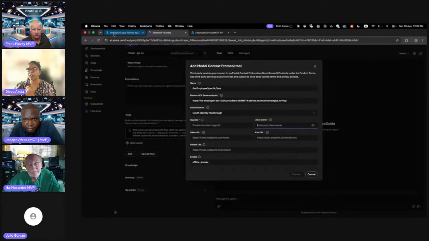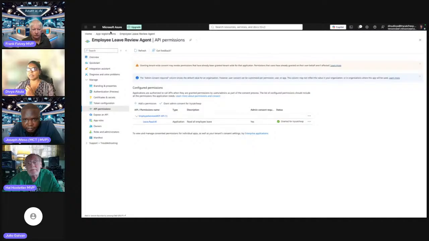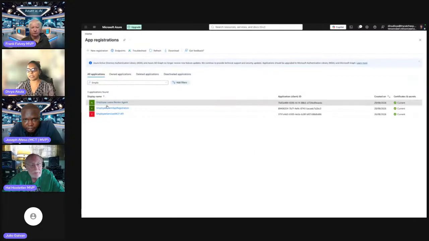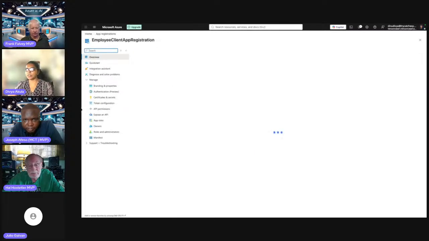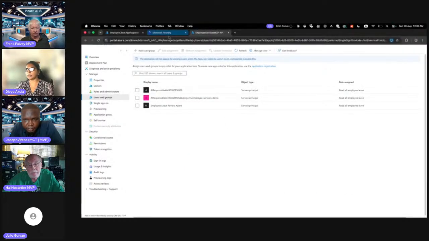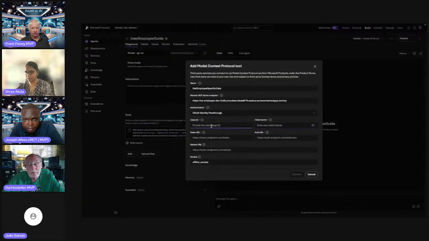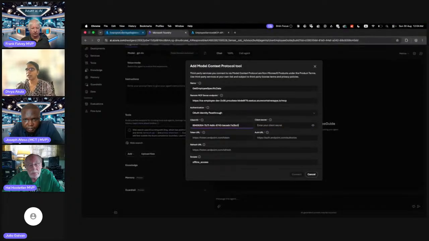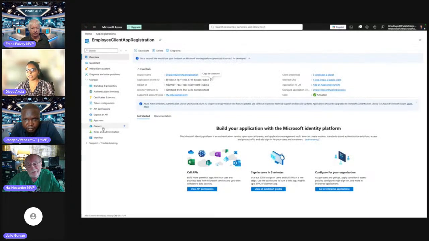So for on behalf of user, we are using this app registration. So I would basically copy this client ID. The client secret, sorry.